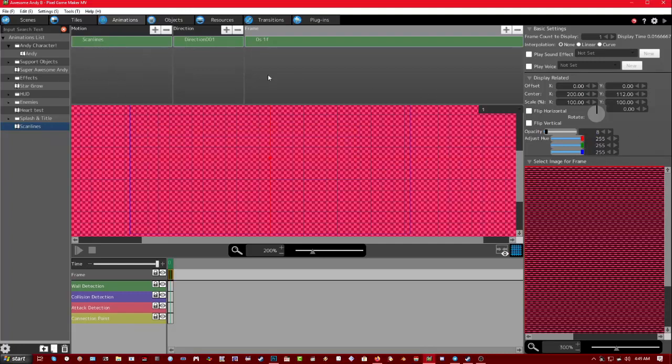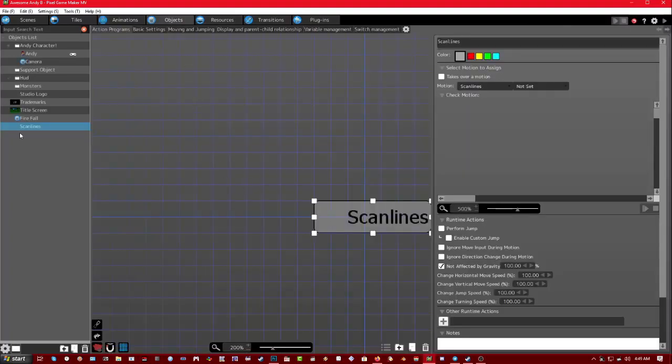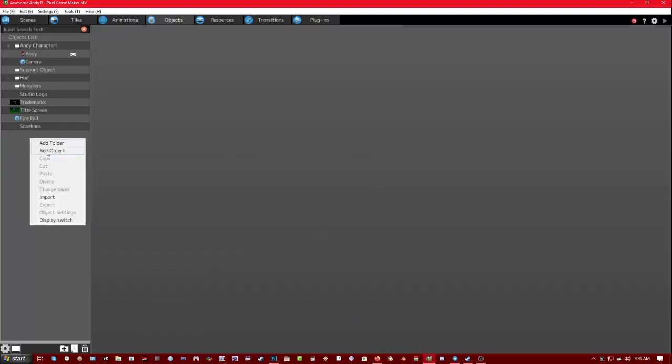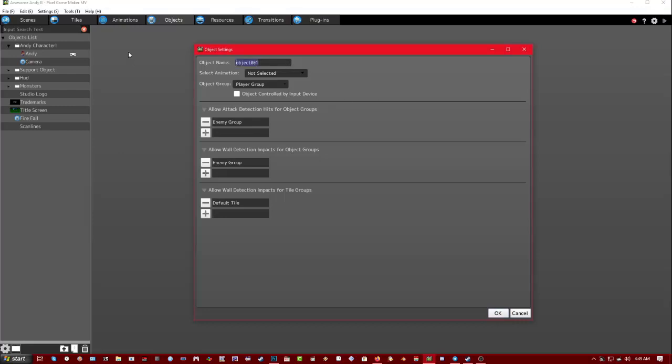Okay, so you create the scan line image and the animation. It does nothing really. It's one frame. That's all you need. Then of course you go to your object. You make the object, which is scan line, and you add it to it. Just for this, I'm going to make another one to show how you would go about doing this. So add an object. Go up there and call it whatever you're going to call it. I call it, of course, scan lines.